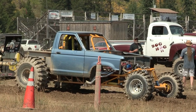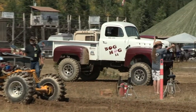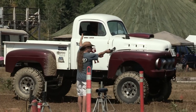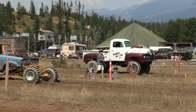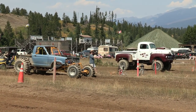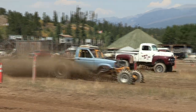All right, so Mary Jo's turned off the music. She's going to film this one. Going against Jason in the Bog Hog out of West Bank, which is actually technically the district of West Kelowna nowadays. And a 52 Ford. Both these guys are running big blocks. Destiny Carriers, AFD Petroleum, GDA Contracting, and Dale Mintz help out Jason in the Bog Hog. Mary Jo and Carson help out Xander in the Bad Motorfinger.